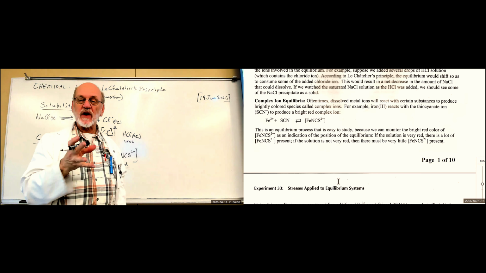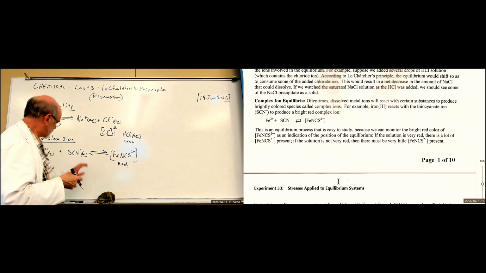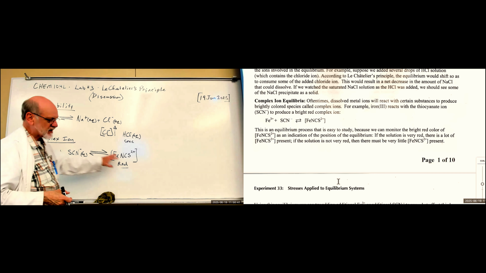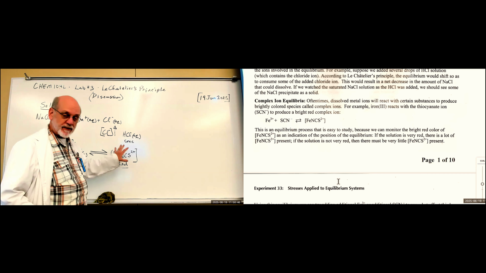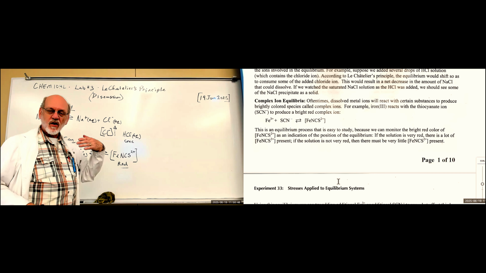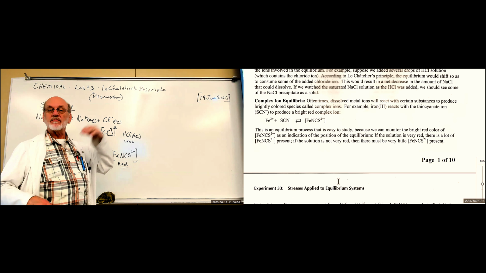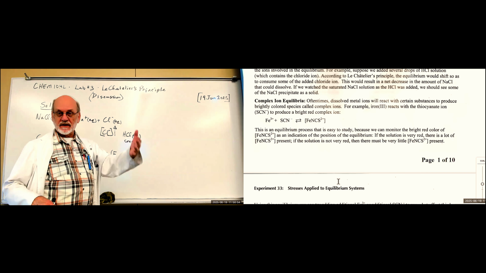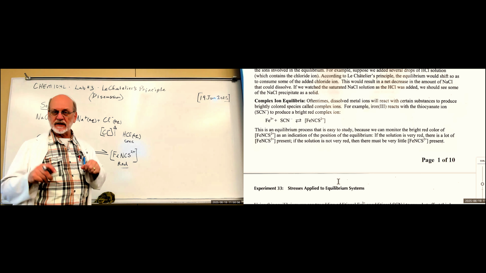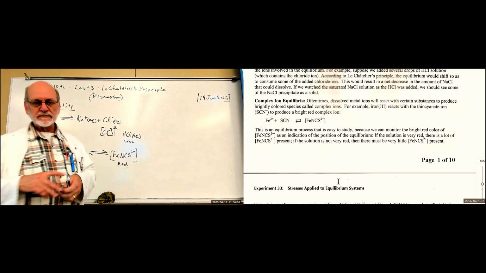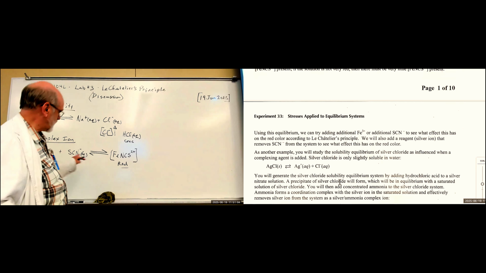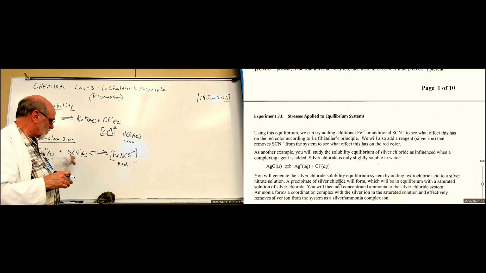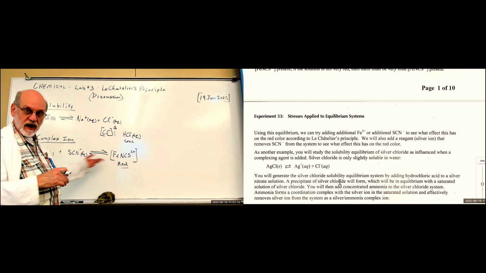So there's a visual contrast between the two. We know that if it's on this side, it'll be slightly yellow. If it's on this side, it'll be red. Or if we disturb this so that we reduce that amount, it'll become less red. Or if we disturb it so we increase this, it'll become more red. That way we can monitor the progress qualitatively of our reaction. So when you write this, when you reference this equation for what you've done to it, be sure you write that equation. Then you can say right or left.